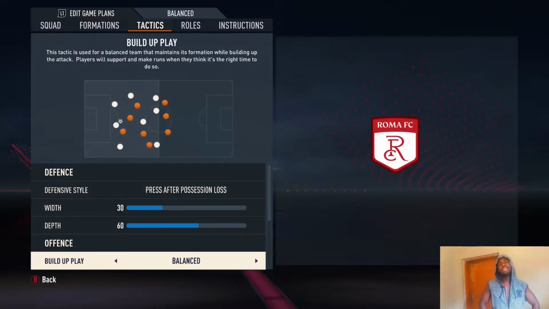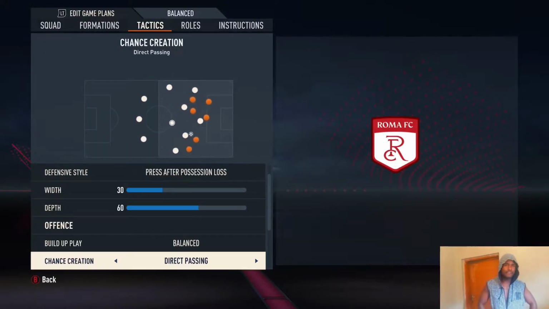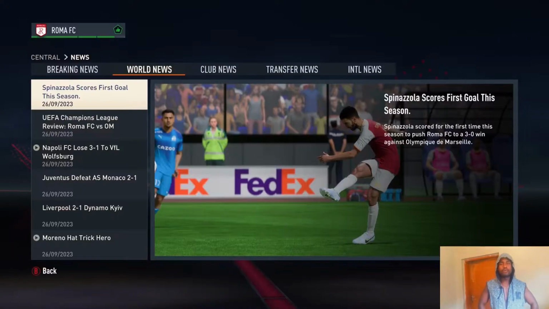And this is what we changed. We actually changed from a fast build-up to a more balanced build-up. And we changed from forward runs to direct passing. That allowed us to be more methodical in possession and not to rush to get forward, and for players not to rush ahead, but to actually come short and help in the build-up play. So I think that's just a slight tweak we're going to make to that formation.